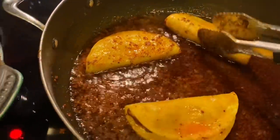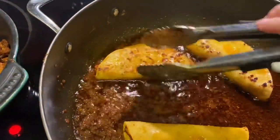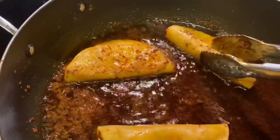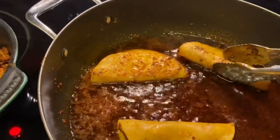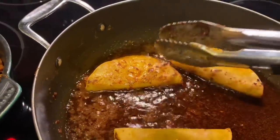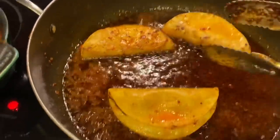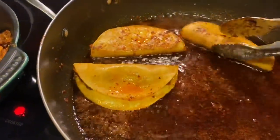And you could feel them. When you feel them, you can feel if they're hard or not. Like this is semi, it's getting there, but you want it to be harder, obviously, if you want that crunch. And a lot of people are like, I can't get my tacos to get crunchy. Trust me, just leave them in the oil and keep flipping them back and forth every few minutes and they will for sure get crunchy. There's no way they cannot get crunchy in the oil.